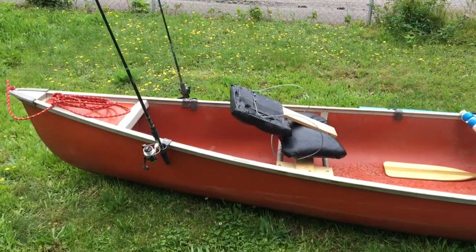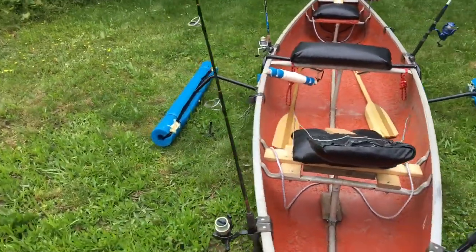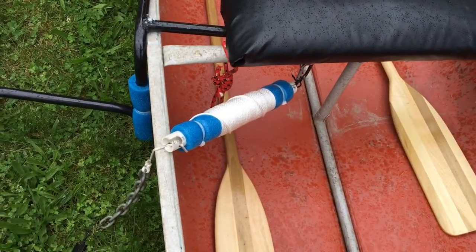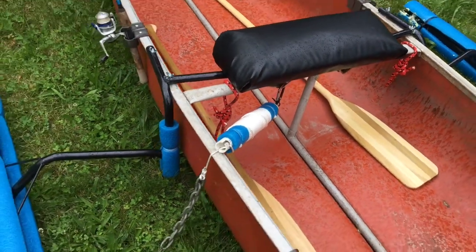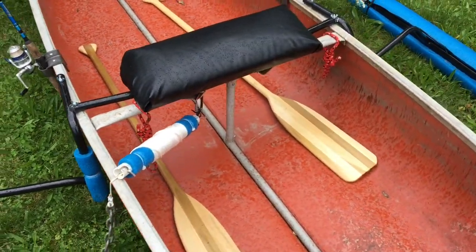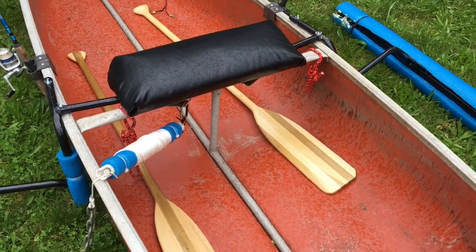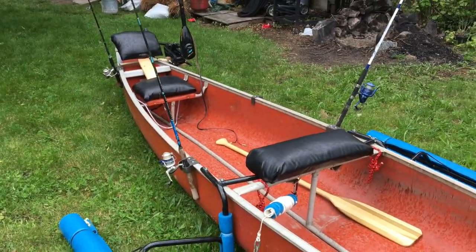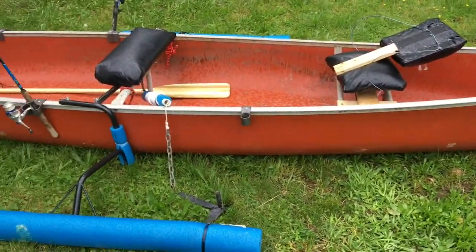Oh, it started coming down on me. 91. Then it was $7 for the 100-foot rope. So that's $98. The paddles came out to $25 each. So that's $50. Okay, so that's 148. So far I'm into it for $148. Not bad.